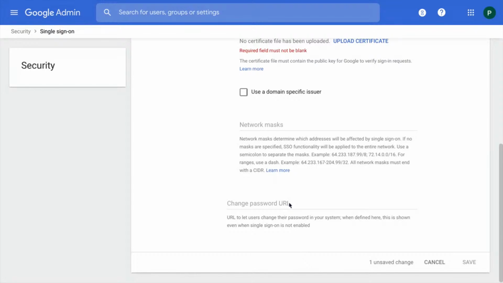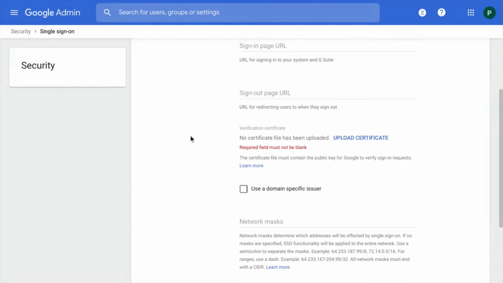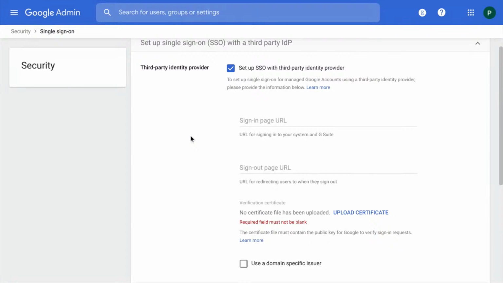And what you'll see is the actual sign-in screen for that identity provider show up as the Chrome login screen. And so when you sign into that login screen, you'll get access directly to the single sign-on provider and all the federated applications. Okay, so that's what I wanted to point out in security.